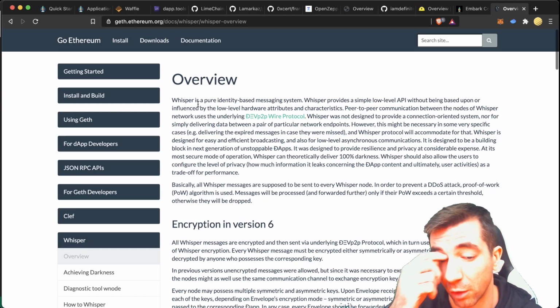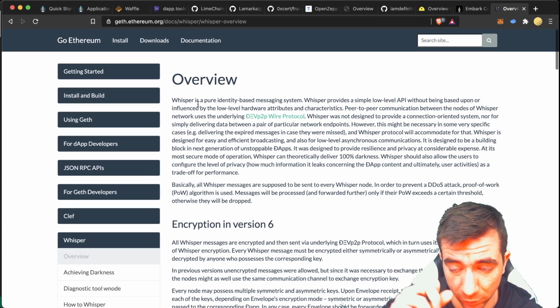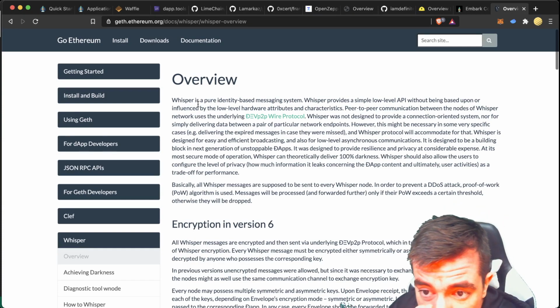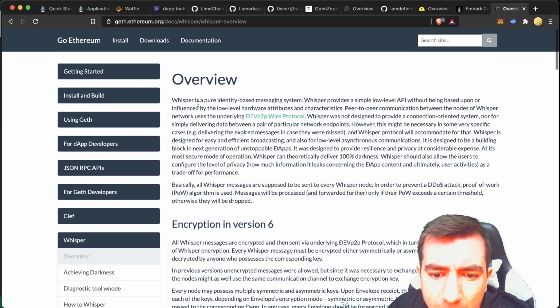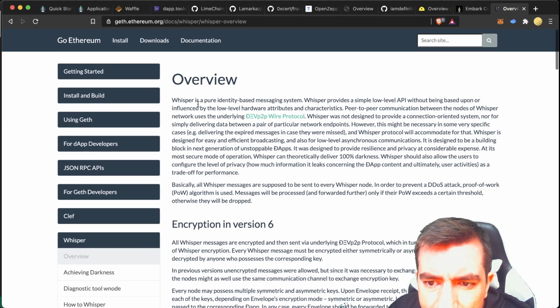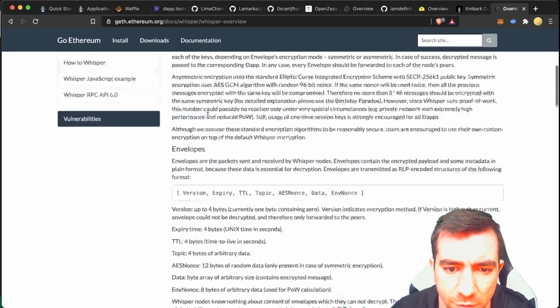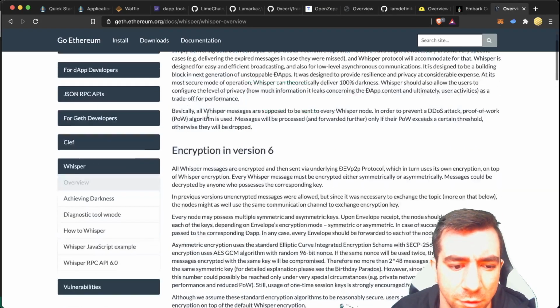Whisper is an API for peer-to-peer communication between the nodes of the Whisper network, with encryption. So they're a type of Ethereum node. Oh, that's kind of cool.